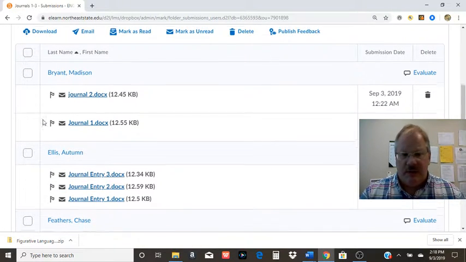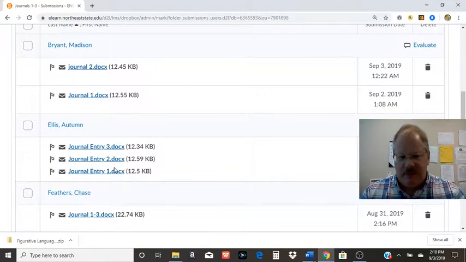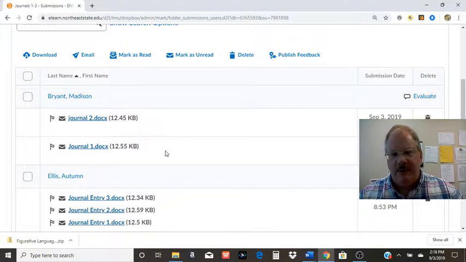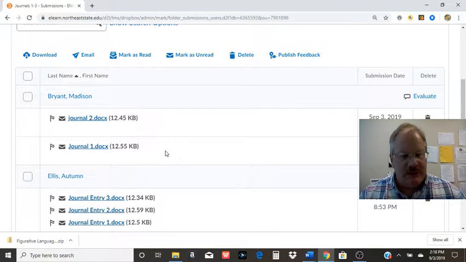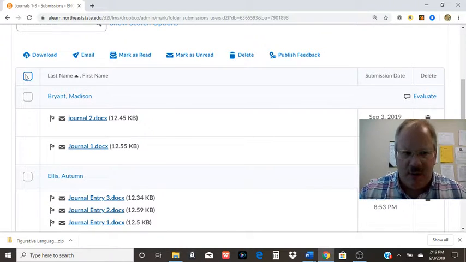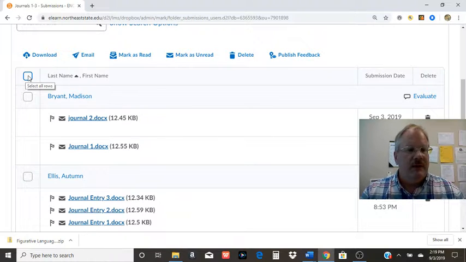If students send multiple files, you've got to work through all of those when you go to print them or to comment on them. And also, if they send more than one copy, you've got to go through and figure out which is the last one they sent. I always tell students I'm going to grade the last version you send, particularly on drafts and essays. The problem is you can't select them out of here within D2L. You've got to do that after you download them.